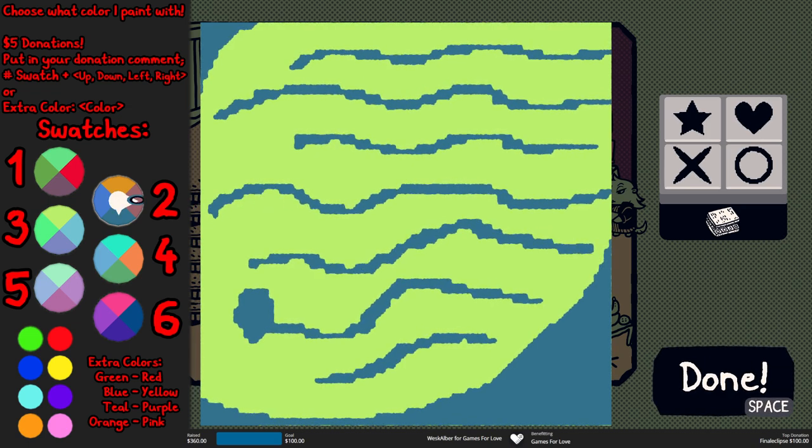Okay, I want to keep, there we go. Oh, so yes, there you go. There's the donation link. $5, you can pick my next color. For now, I'm just going to go at whatever pace. I guess I'll go with that.